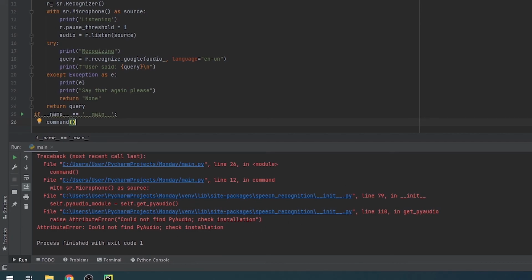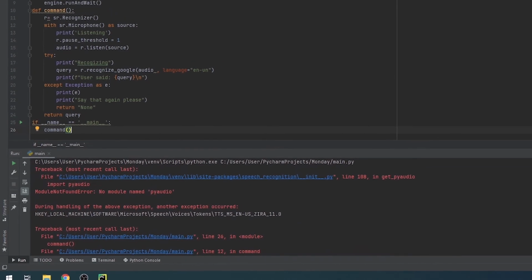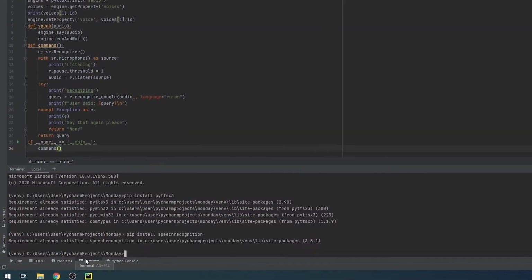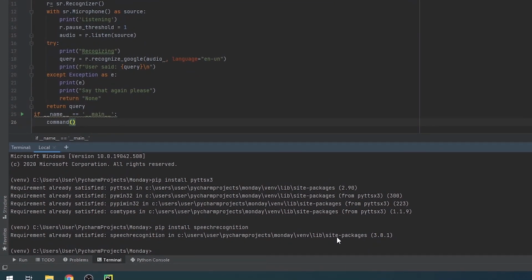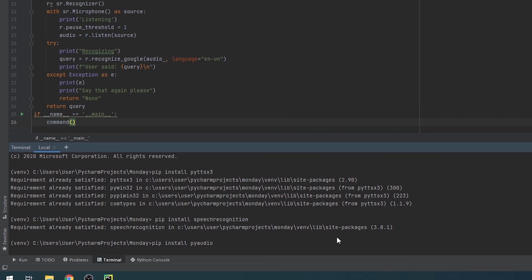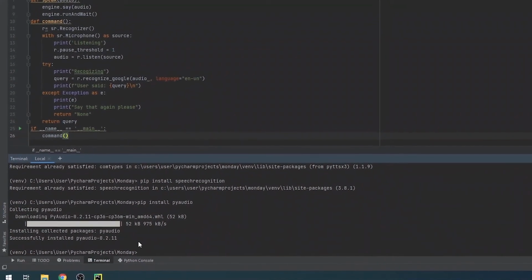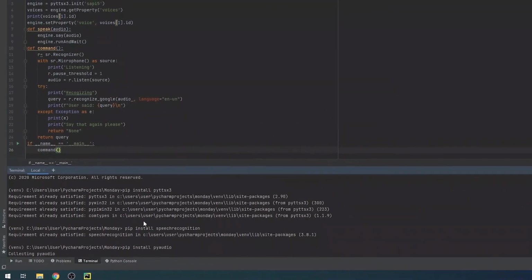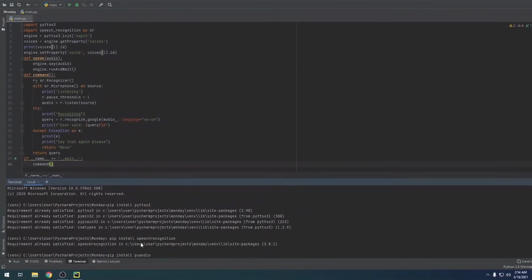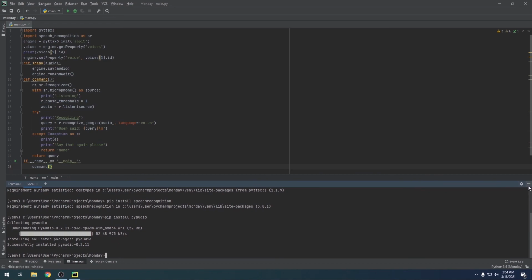Oh, so this may happen to you also if you didn't have pyaudio installed on your computer. So you're going to install it. Pip install pyaudio. Hit enter. Okay, it successfully installed pyaudio. However, if after writing this command you find some errors, that might be your computer's problem with your Python compatibility.